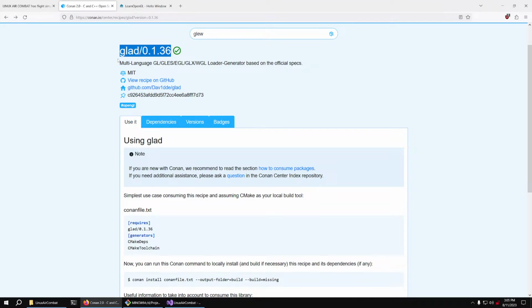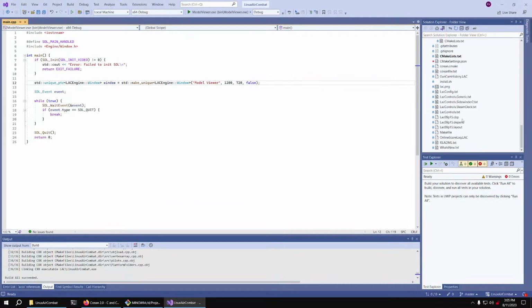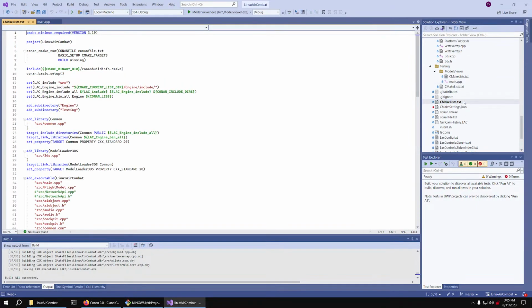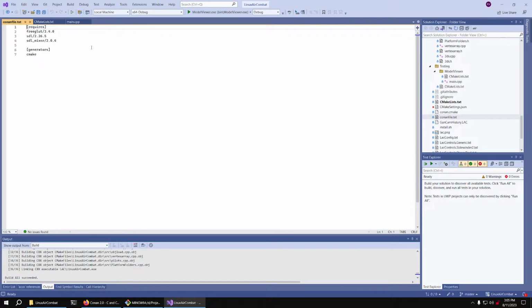I'm going to be using this OpenGL loader library called GLAD, which should be a fairly simple way to add OpenGL to our program. There was already OpenGL functionality in the program, but it was OpenGL immediate mode 1.0, which is very simple to access, but it's the older version of OpenGL, which I don't want to use. To use the more modern version of OpenGL, we have to use a loader library like GLAD, which is what I'm going to add right now.